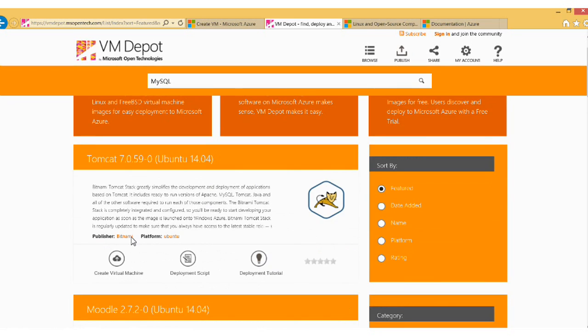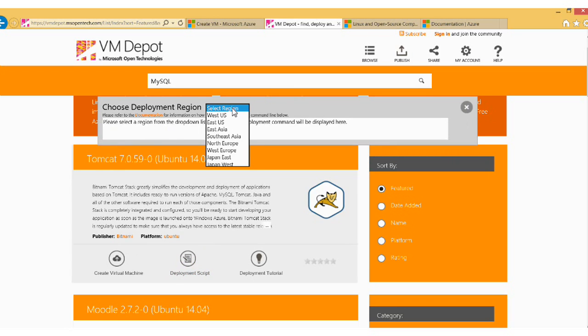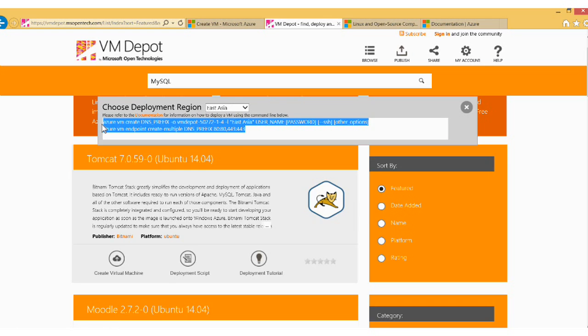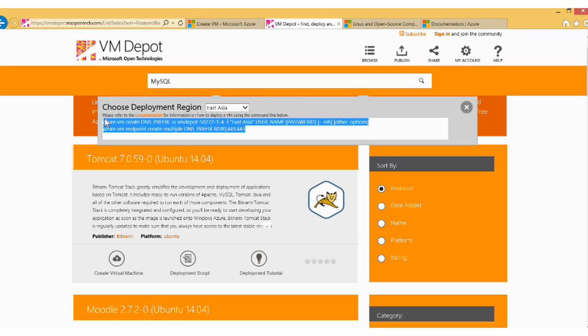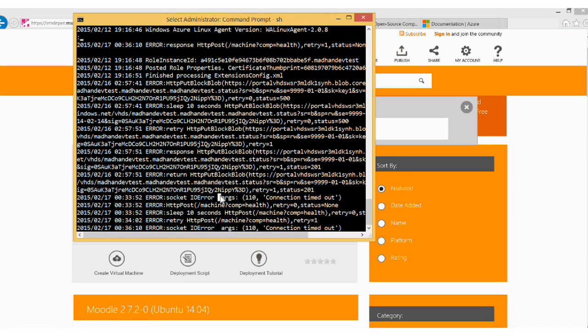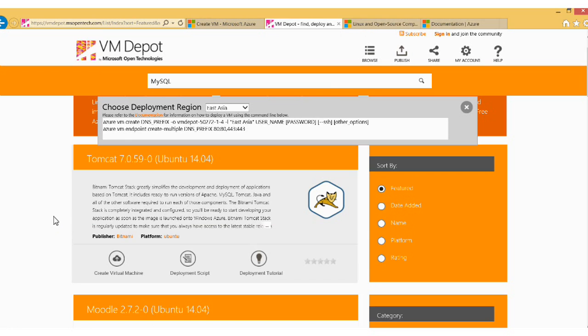And then the interesting thing here is, if I want to create a virtual machine here, I can click on what I call the deployment script, and what it allows me to do is actually create the script for me. So say, for example, I'm deploying this virtual machine. This happens to be a Tomcat virtual machine running on Ubuntu. And I say I want to deploy this in East Asia. It actually pre-creates the CLI command for me, and all I have to do is just fill in the blanks, use the DNS name that I want, use the username and password I want, or the SSH key I want, and that's it. I can just copy and paste it, go to my command line interface, and literally just paste the command, and I can create the virtual machine in a few seconds.